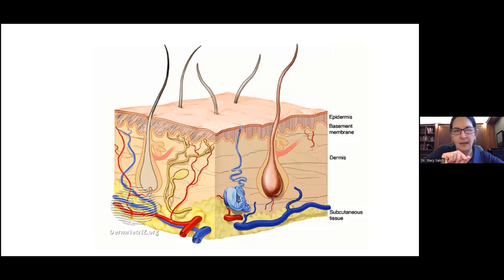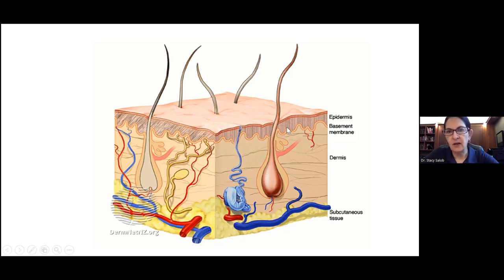As a dermatologist, I spend a lot of time thinking about where the pathology might be. Is the problem in the epidermis, such as a wart? Is it in the dermis, such as a dermatofibroma? Is it something deeper like a lipoma? The top layer is our epidermis, the topmost layer called the stratum corneum — a dead flat layer of squashed cells. Between the epidermis and dermis is the basement membrane, beneath which lies the dermis with hair follicles, sweat glands, blood vessels, erector pili muscles, and then the fat layer.